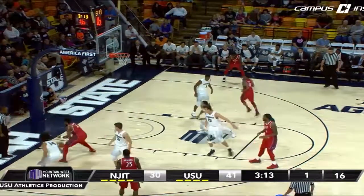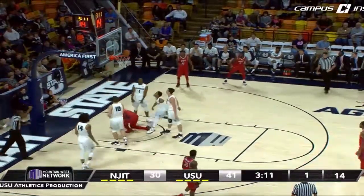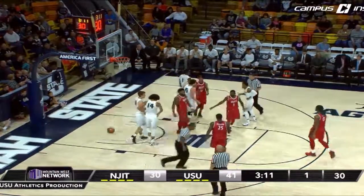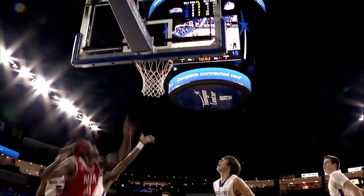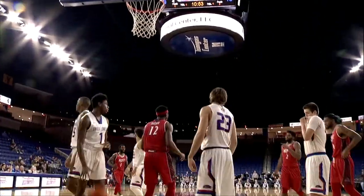Uka-Uba far corner goes down low to the baseline. Coleman left alone, goes up, gets stuck, puts it in — and one! Coleman hard off the baseline. It's on look from UMass Lowell for the first time this afternoon. Coleman the one-handed feed, and Tarkey gets the basket plus one.